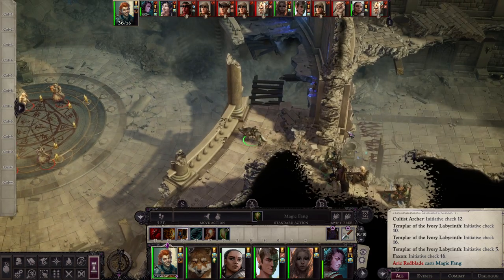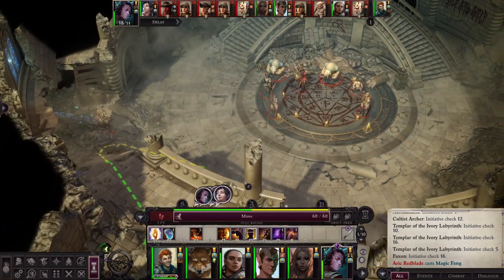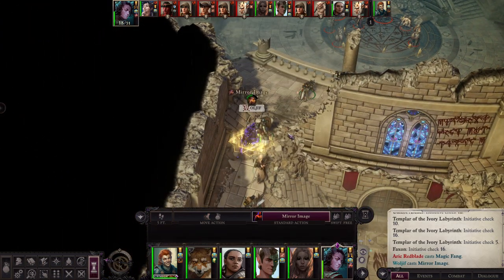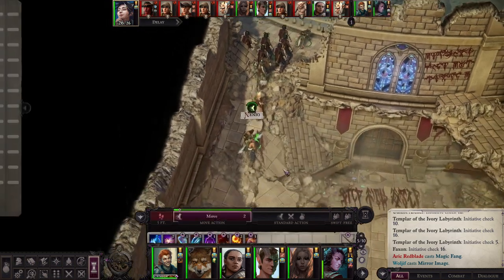Let's just move here. Next turn. What if... Could just easily... Alright, I have another idea. Use the mirror image on himself, because he's also a little bit damaged, so at least it's going to help.